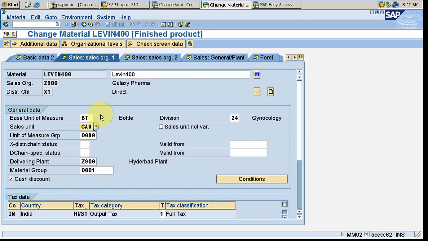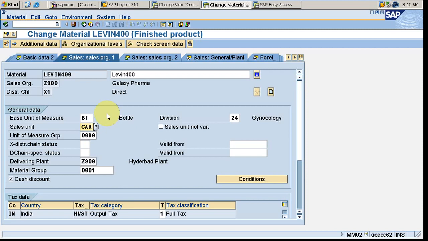Suppose cartons can be converted into crates, like 10 cartons can be loaded onto one crate.